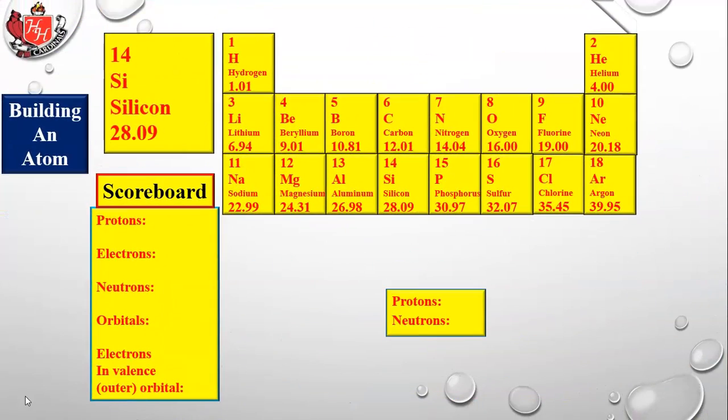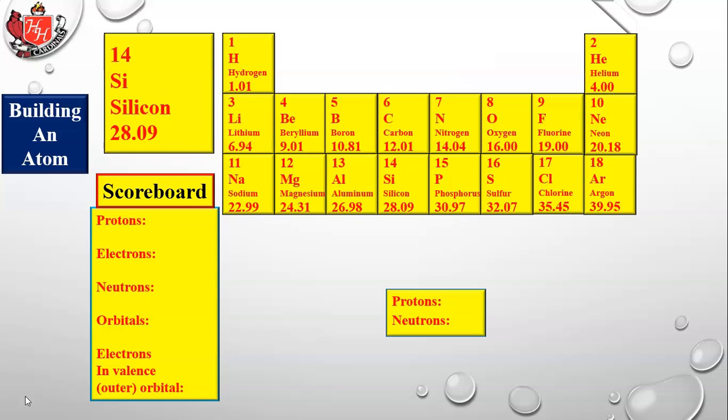So now we're going to build an atom based on what you know. We're going to do a diagram of the atom. Okay, so we're going to take silicon. It's in the third row. And there's a few steps to this, and it just takes a little bit of practice. So let's look at what silicon has. It has an atomic number, or Z number, of 14. That means it has 14 protons. There's the atomic symbol as Si, and there's the name silicon.